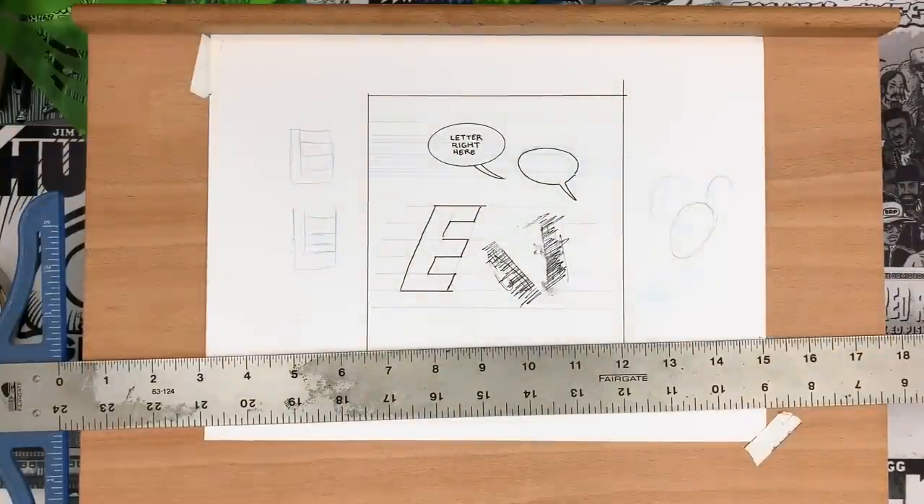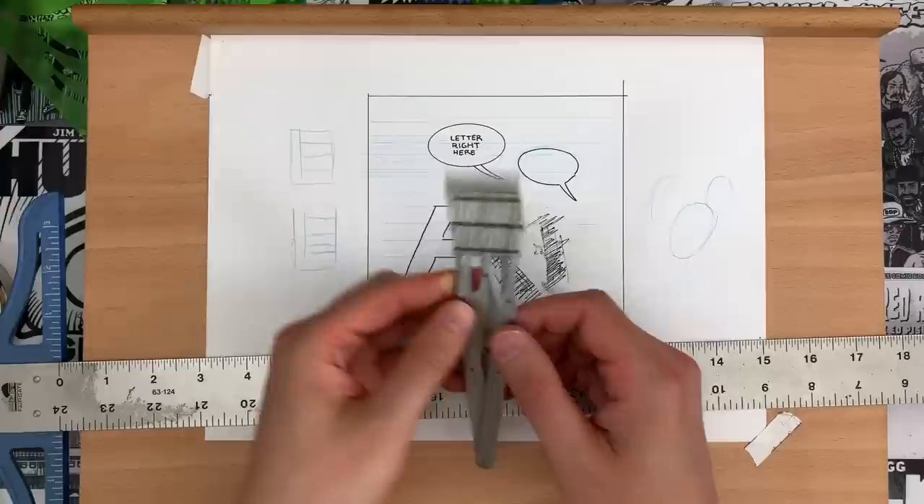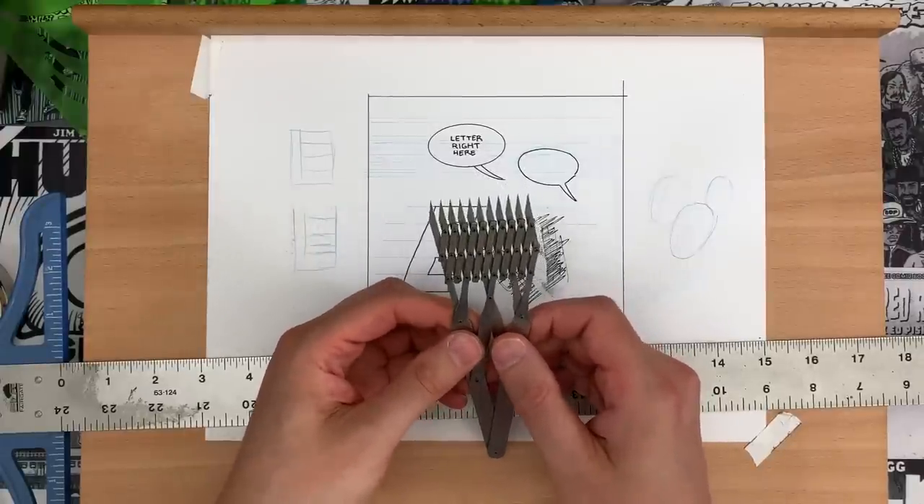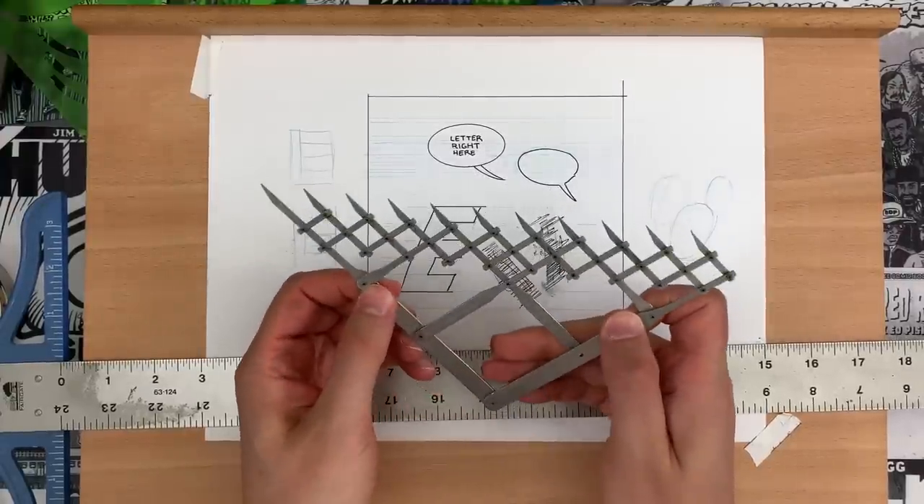I just scoop these up whenever I see them. I've also bought pen nibs that way — you go on eBay and buy a lot of old pen nibs for the same purpose. So this is like the newest piece to the puzzle for me — this is the all-star piece. This is what the King Kayfabers are clamoring to see.